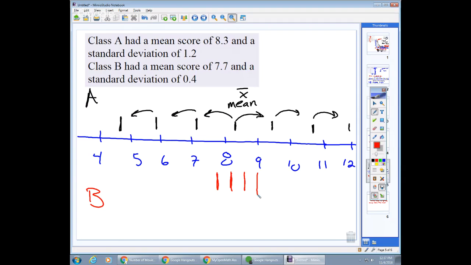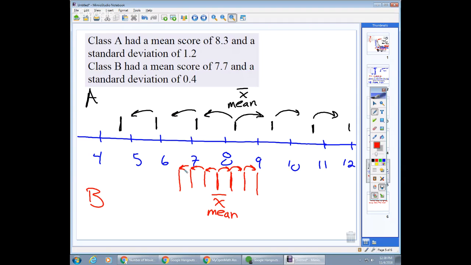8.9. Yeah, so in this class the scores are pretty tight. And again, this is my X bar, my mean for that data set. And then we can go 0.4 the other way. So that would take us to 7.3, about right here, and then 6.9, about here, and 6.5, about here. So here's jumping 3 standard deviations to the left. And it's unusual to find scores below 3 standard deviations or above 3 standard deviations. Those are outliers, right? And earlier I said 2 standard deviations is usually the mark for outliers.